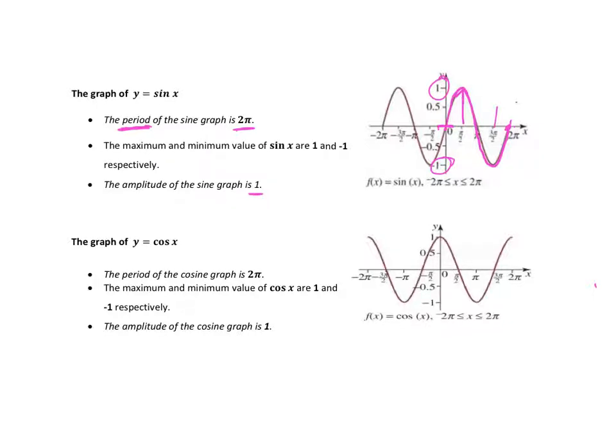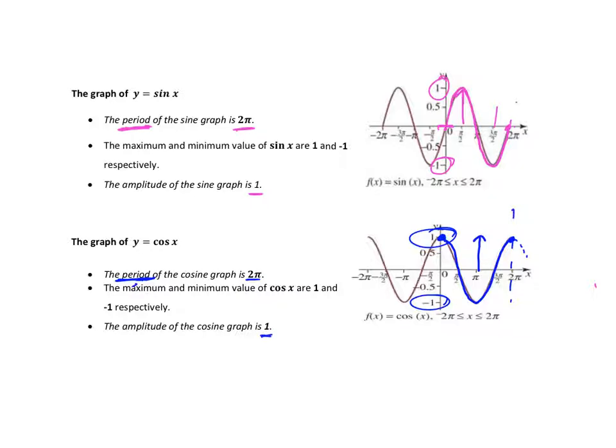What about cos x? Is that any different? Well, the graph does look different, and we're going to be looking at that in a little bit more detail. But again, it has a period, so the time that it takes to repeat itself is 2 pi. So if you start there and go like that, that's one cycle, and then it would start to go down again. So one period of that graph is 2 pi. Again, the maximum value and the minimum value are 1 and minus 1. And from the middle up to the top, that's your amplitude, and the amplitude of the cosine graph is 1.